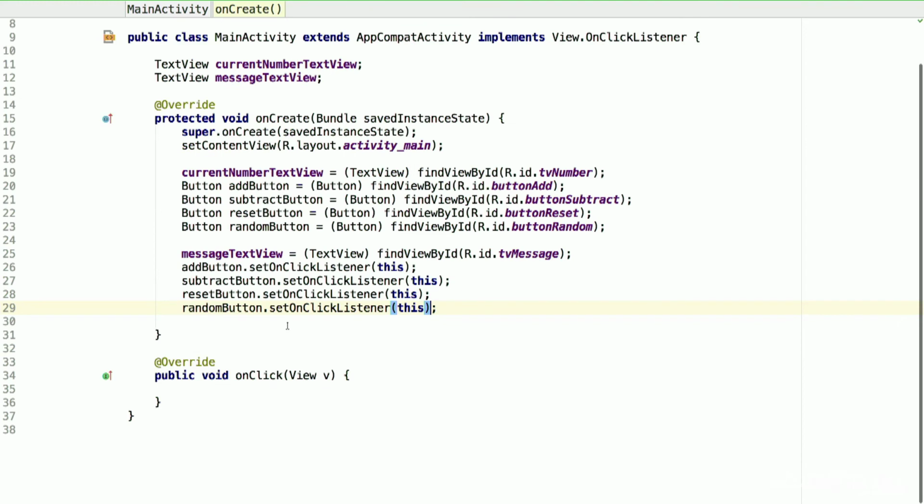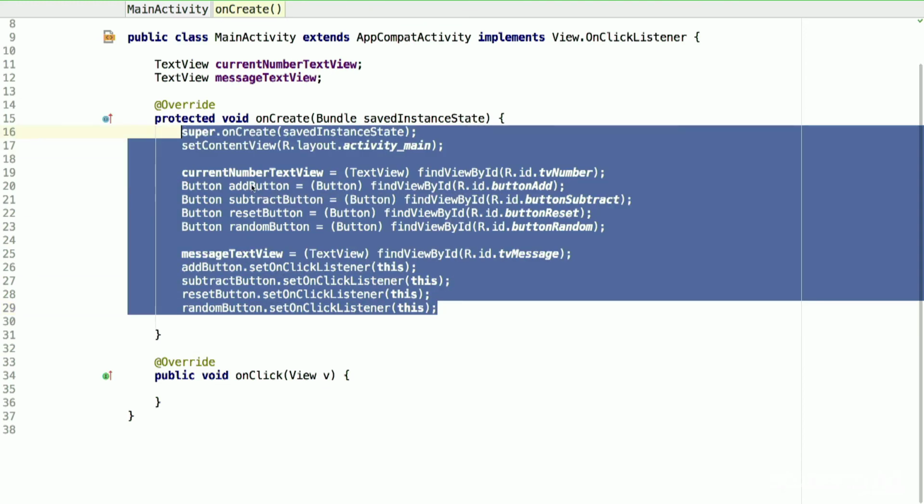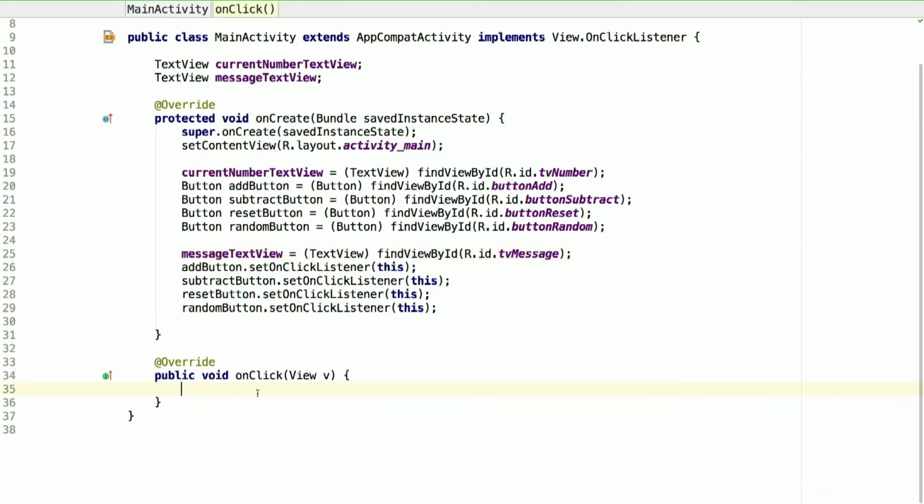Okay, so that's it. That's all that's done in the onCreate method. So that's all that's done to initialize the application. So now we're going to go on to the onClick method and implement the actual behavior. That's all going to be done here.